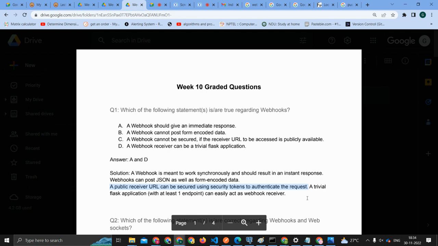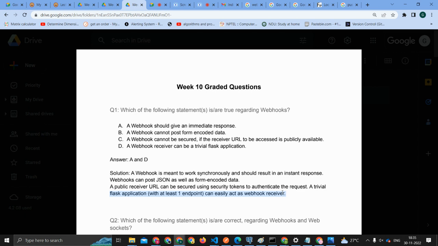So C is false, and then a webhook receiver can be a trivial Flask application. Can it be a simple Flask application? Yes, it can be. If you remember, we created a Python file today morning, test.py.